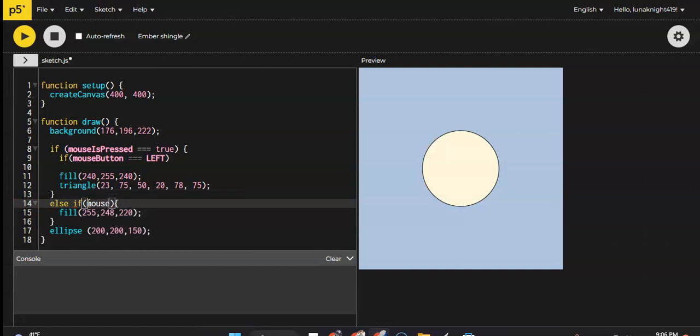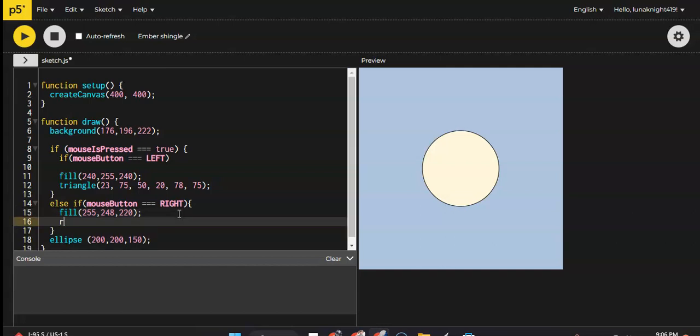So mouseButton is RIGHT. Then I will change it to a rectangle. So fill. I'll change the color in just a second, but it'll be rect.